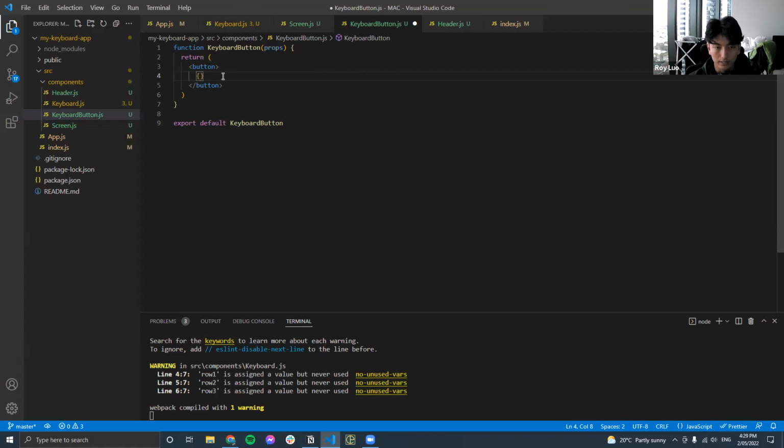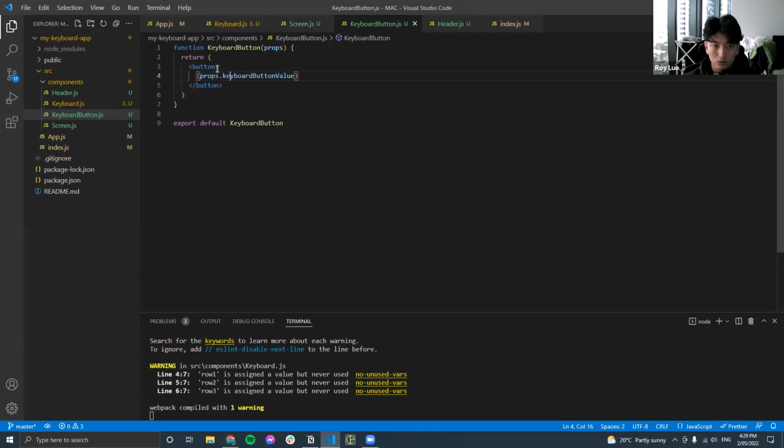So this props is an input to our keyboard button, and it's an object that contains all the variables that are passed into that component when we use it, and we can access it using the following syntax. We follow up first with squiggly braces, and inside the squiggly braces, we can write JavaScript code, right? So in this case, we want to go props dot, and props is an object that will contain all the input values for a component that we render. So to access a certain value for a component, we just need to specify it. Because we haven't defined a value yet, I will define it as keyboard button value, for example.